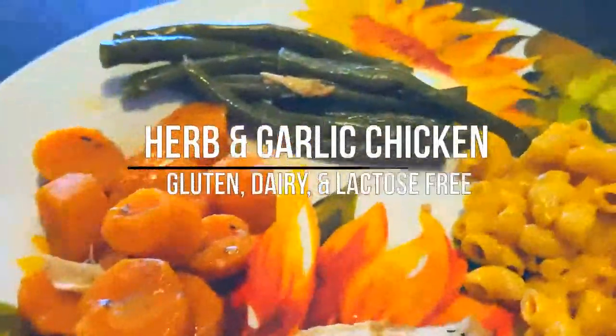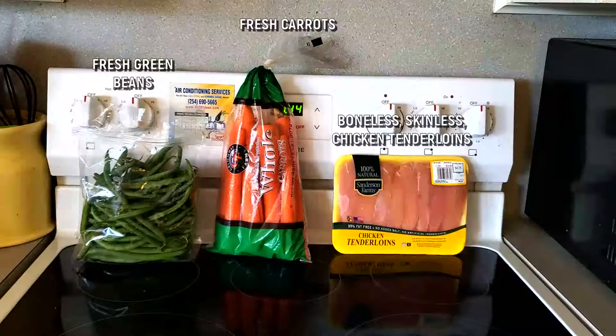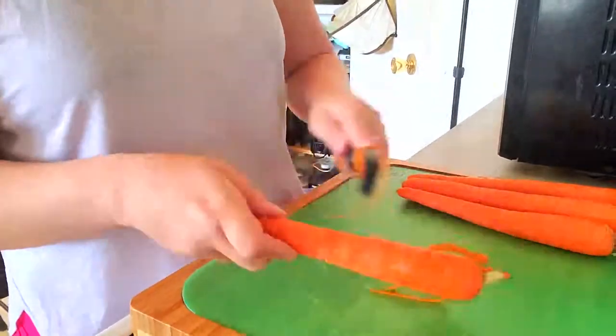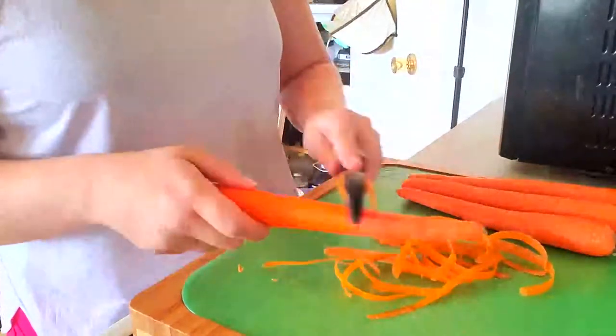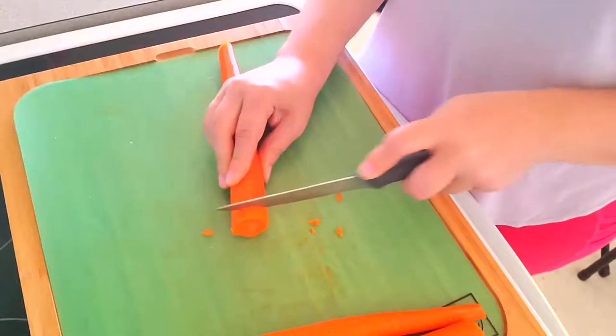First meal that we are making is urban garlic chicken in the crock pot. And these are all of the ingredients that you guys are going to need. I just put them in here for you guys. The first step is to simply prep our vegetables. So what I did is I went through and I peeled all of my carrots, and these are fresh carrots if you were wondering, and then I just chopped them all up.